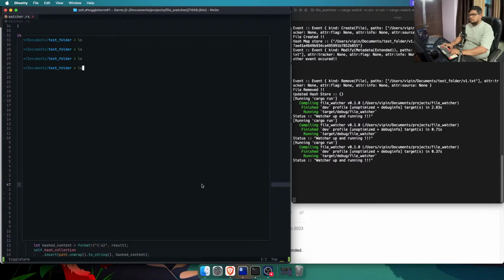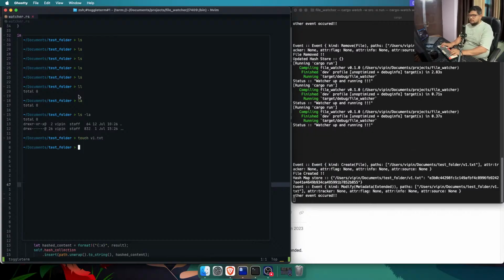I'm accessing this test folder that is under watch, right? ls -la. No event is firing. Touch v1.txt. The event fired.